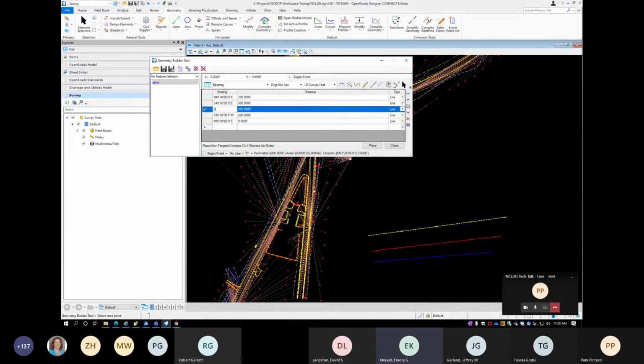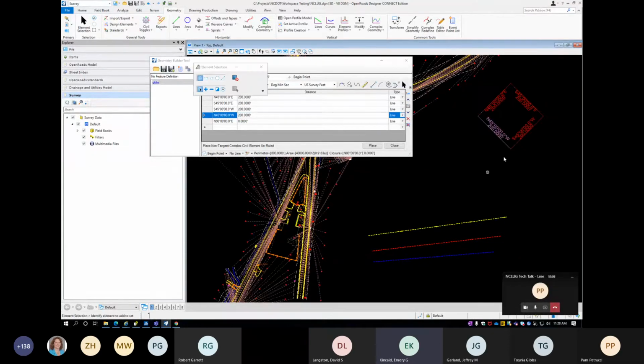I can come in here and say, well, that should have been 345. And then that should have been something else. So there I see my parcel. So I can place my parcel as I want, and then I have the ability to rotate and move it around later.